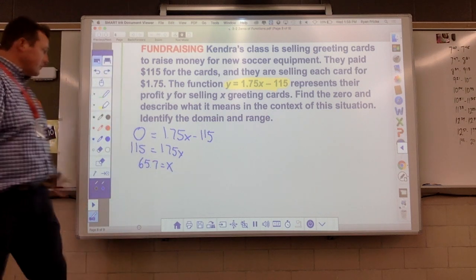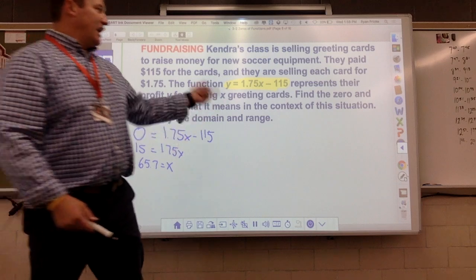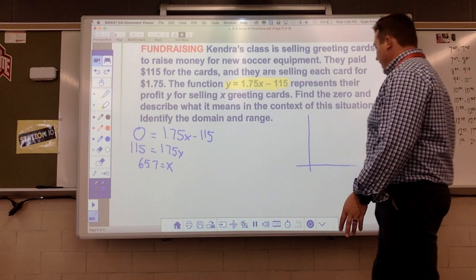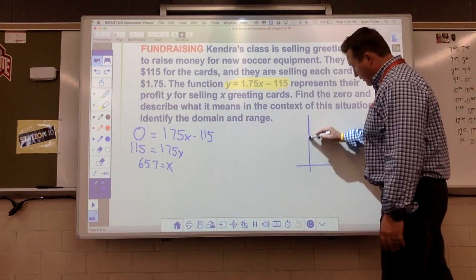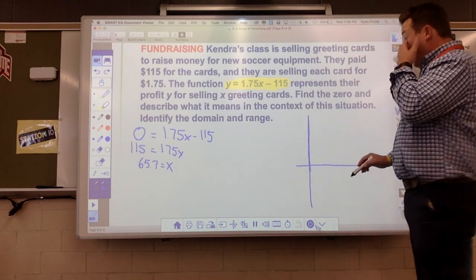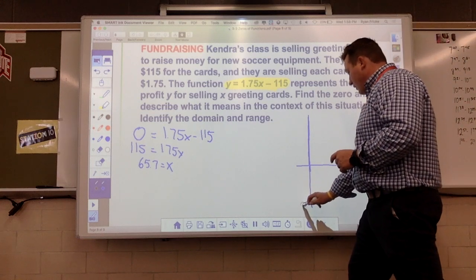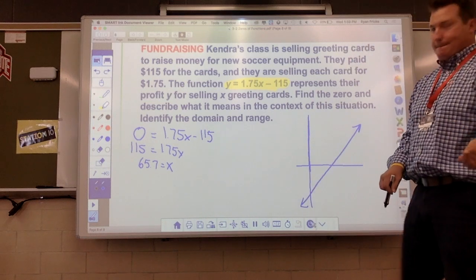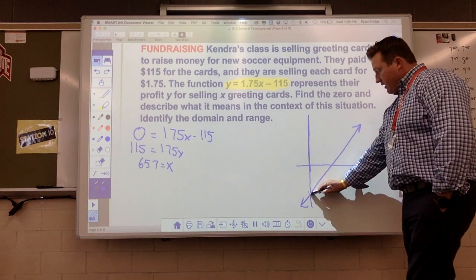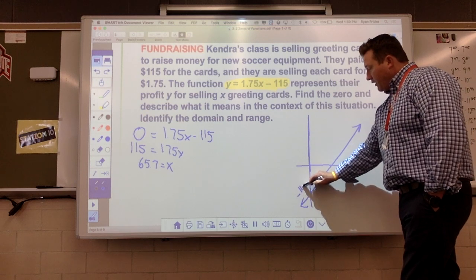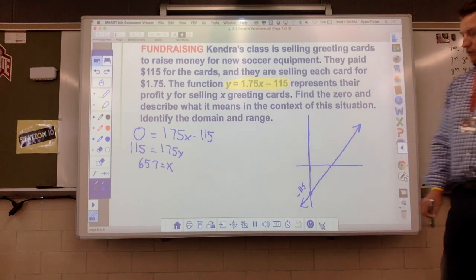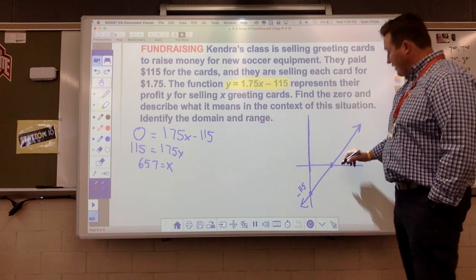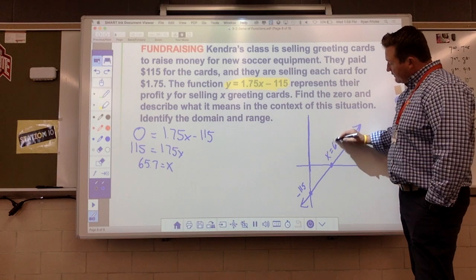Okay. Remember, so what does this mean? Maybe let's see what this looks like on a graph. So once again, I'm just graphing quadrant 1. Well, I can graph more of it, I suppose. Let that line go there. So guys, this line's going to go all the way down here. It's going to look like this. So this is the number down here, negative 115. This number right here, that's the number we just found. That's the 65.7 number. So x equals 65.7.